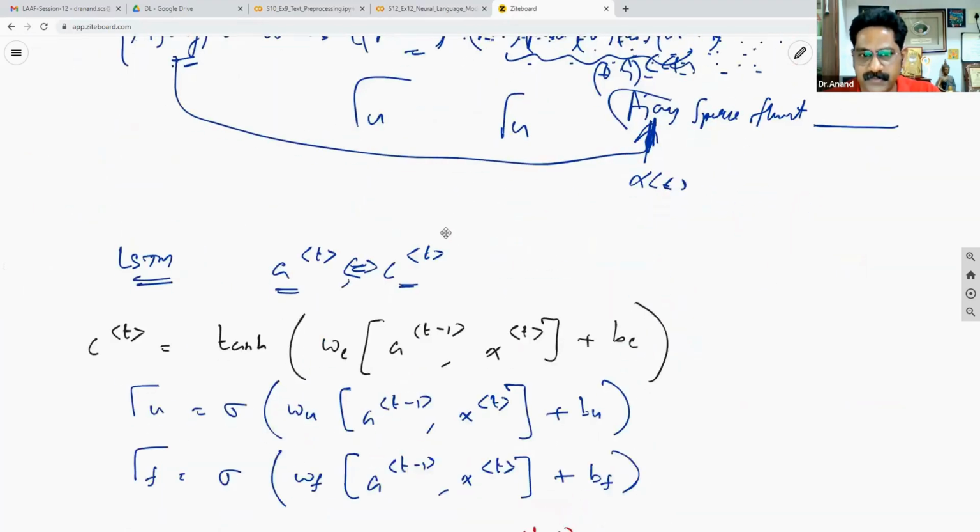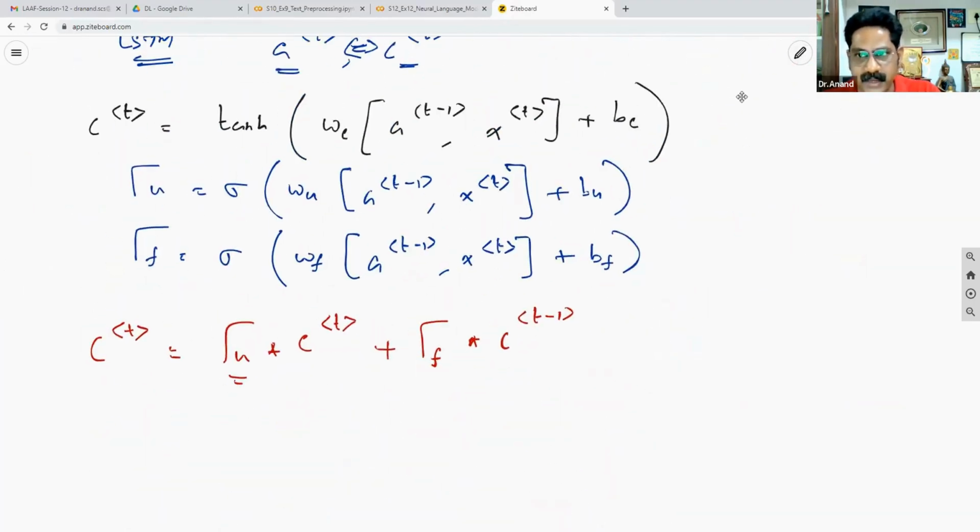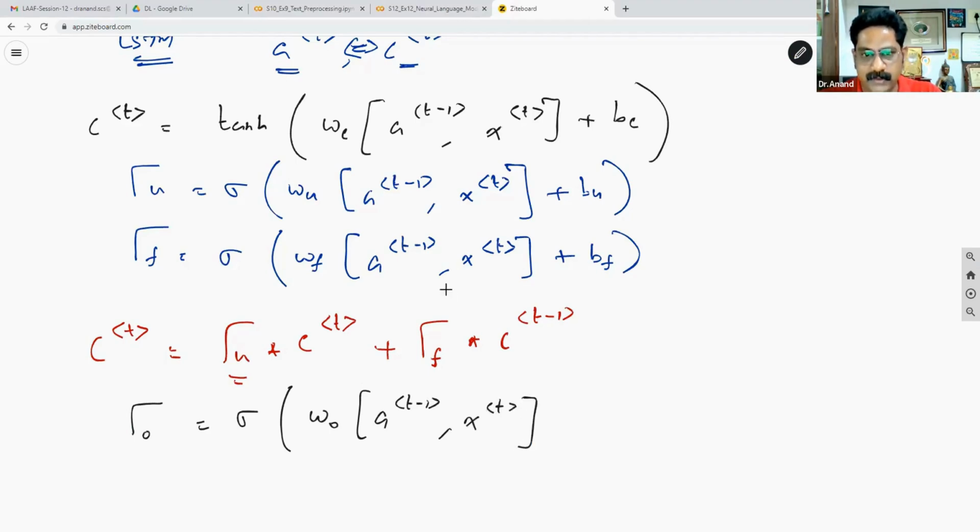So let us see what is the purpose of that. On the output side, there is one more gate, called the gate for the output. The gate for the output is again represented as a sigmoidal function. We have a dedicated weight for the output side gate, W suffix O, applied to AT minus 1 and XT. Look at this, all three gates look at the correlation, how well my current token correlates with my past memory. You can treat this AT minus 1 as your past memory.